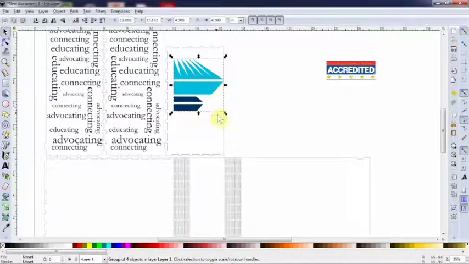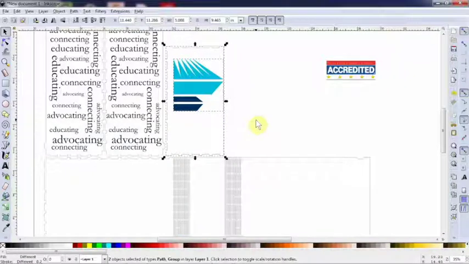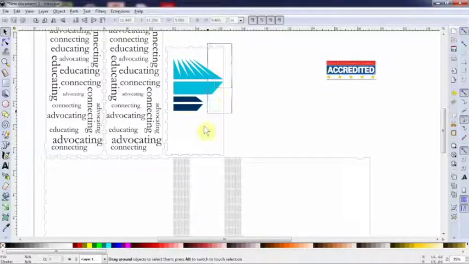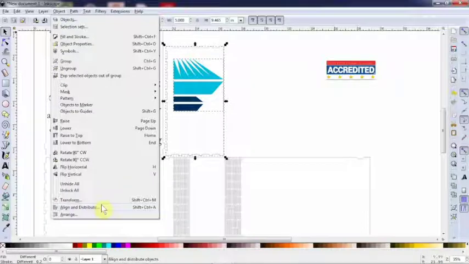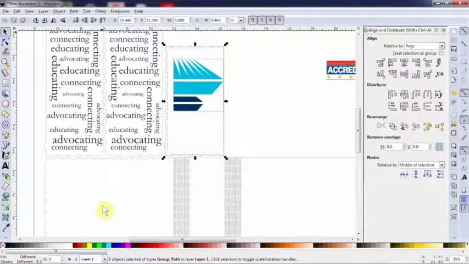So I want to take this shape here, and I'm going to hold down Shift and select that second shape. Now I do have a couple of options here. Instead, I could have drawn a selection box, click holding and dragging with my left mouse around all of that, and it would have achieved the same result. So I go to Object, I go down to Align and Distribute, and this is a trick that you're going to be using a lot.